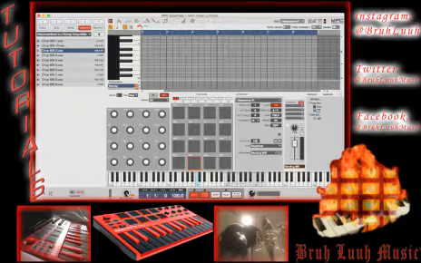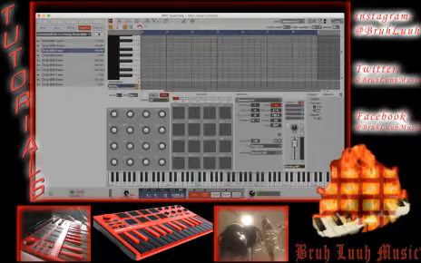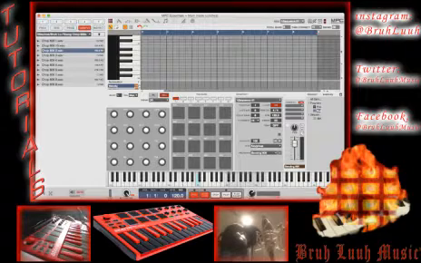Let's use that guy. So I'm gonna just double click him and load him up into the sample bin. I don't want to put him onto a pad yet. Now we have a sample, right? What are we gonna do with this here sample? Well, let's go to the program edit section.